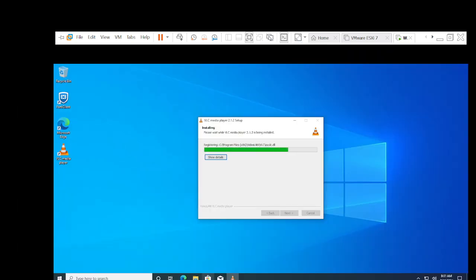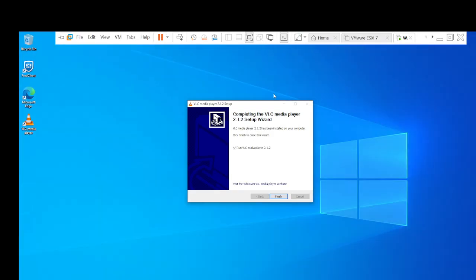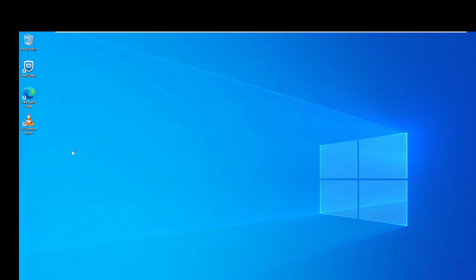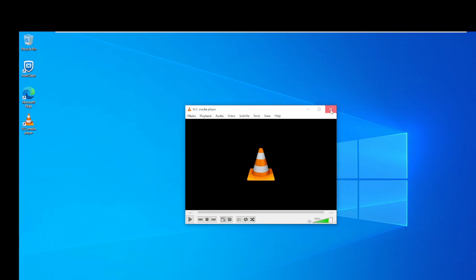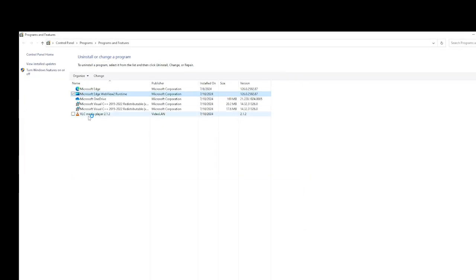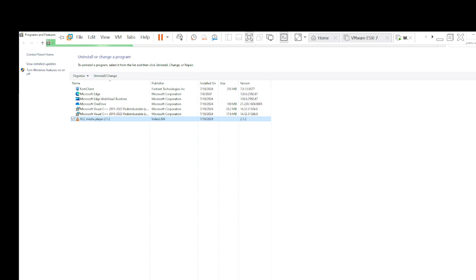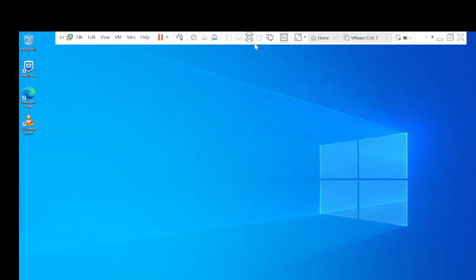So the last option is, see, it is done. See, VLC media player, it has already created an icon. So if I run appwiz.cpl, you can see that the application is installed. You see here, the application VLC media player got installed. So that means this user called Manju has got the required level of access.